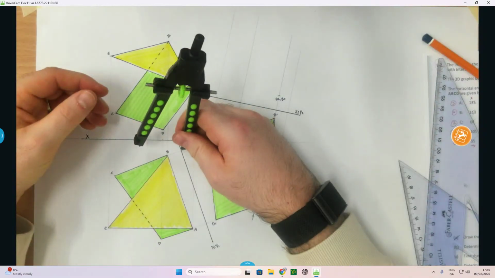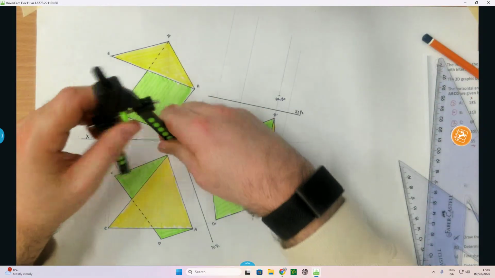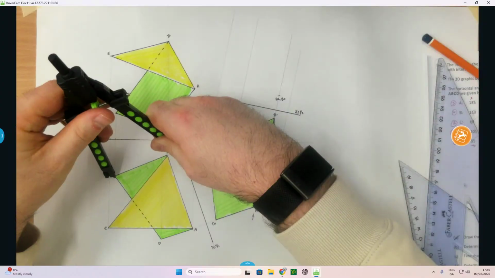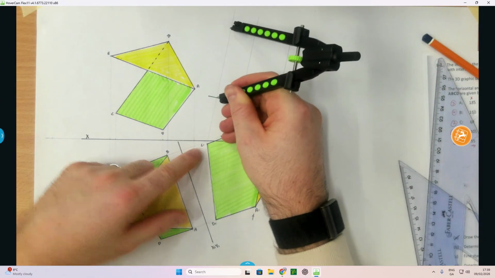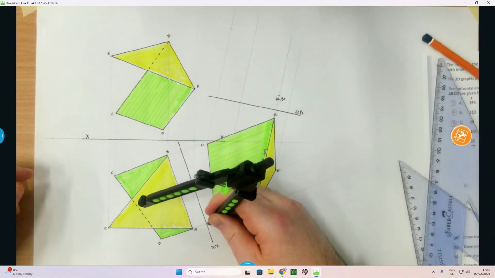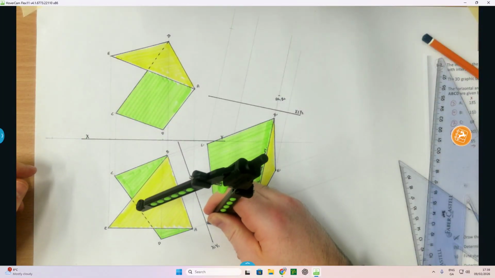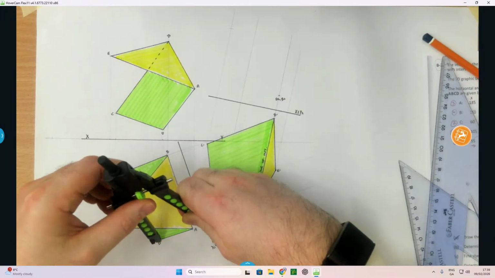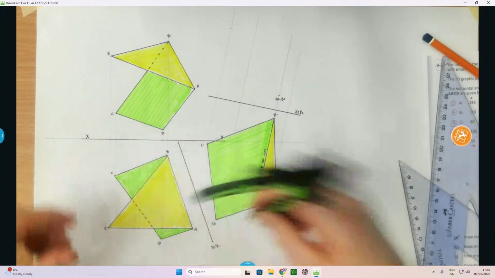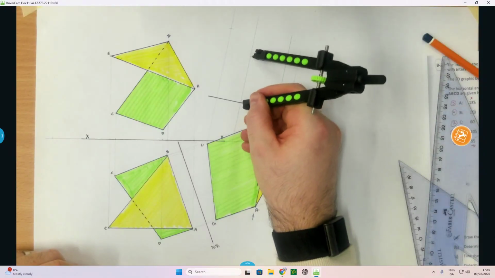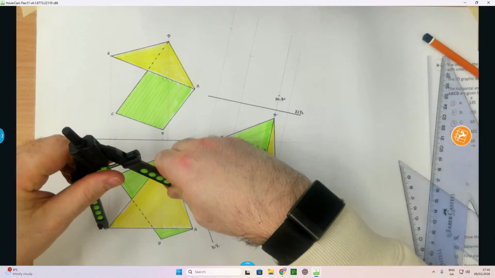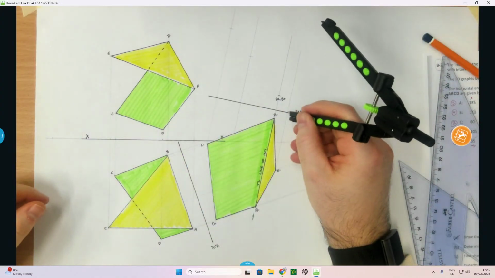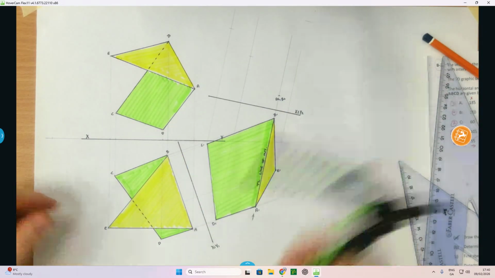Now the other points I'm going to project out are C, and find it out here. I'm going to do the same for D. D will be out here. And finally E. I hope my accuracy checks out here now.